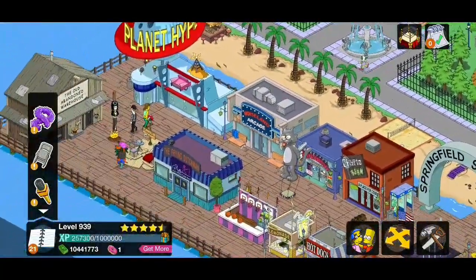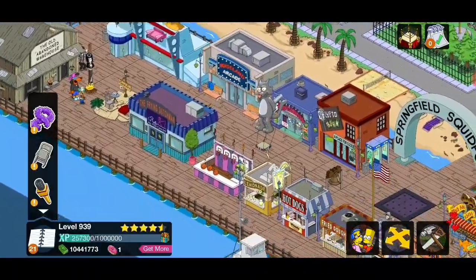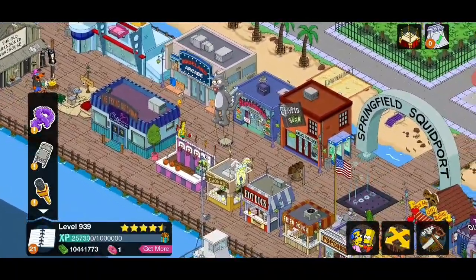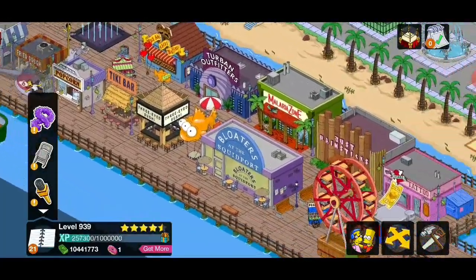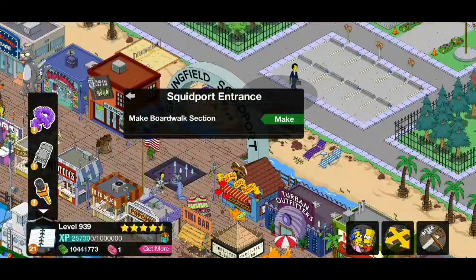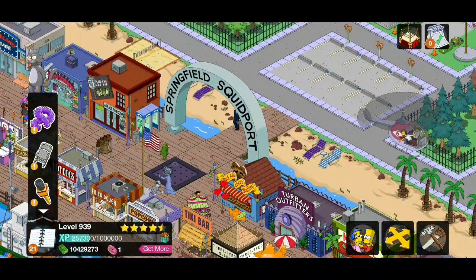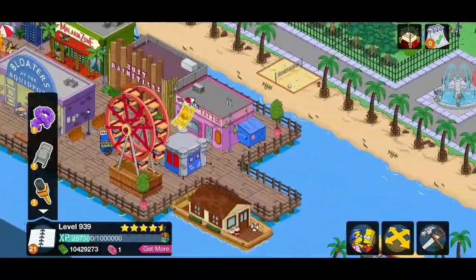Moving along to the Squid Port on the beachfront. Nice layout, as you guys can see here. We've got a few restaurants, a few arcade things and whatnot. Personally, I quite like my Squid Port. A lot of time it took to make all these boardwalk sections, but you put time into the game, guys, and you will get results.